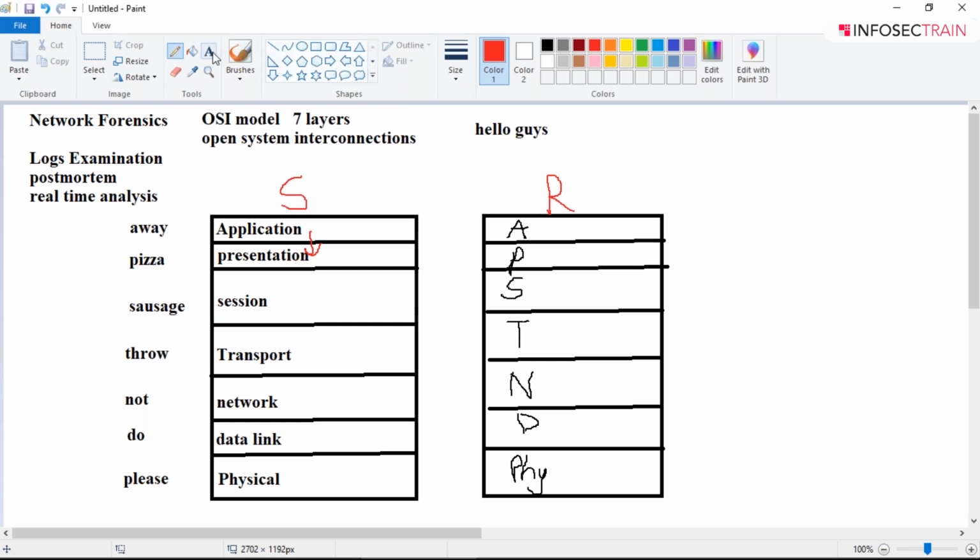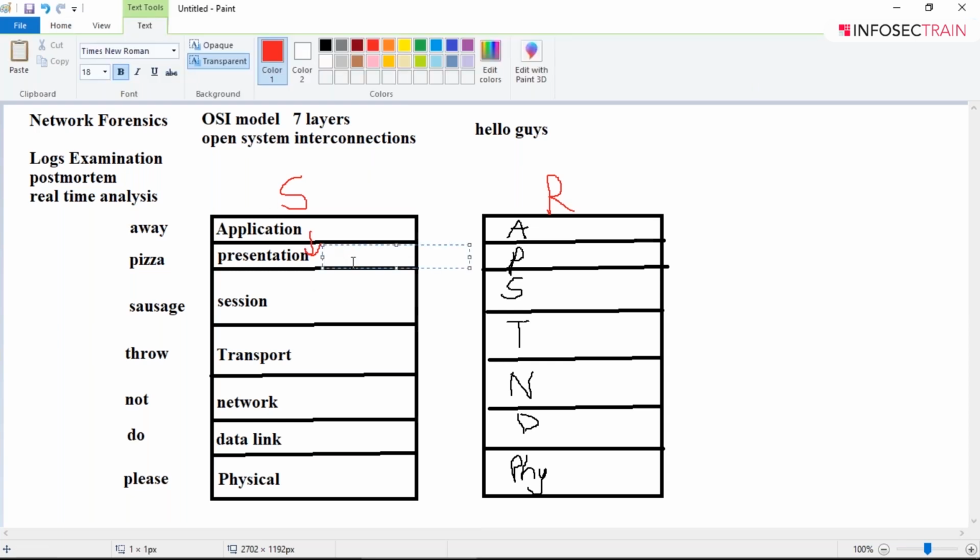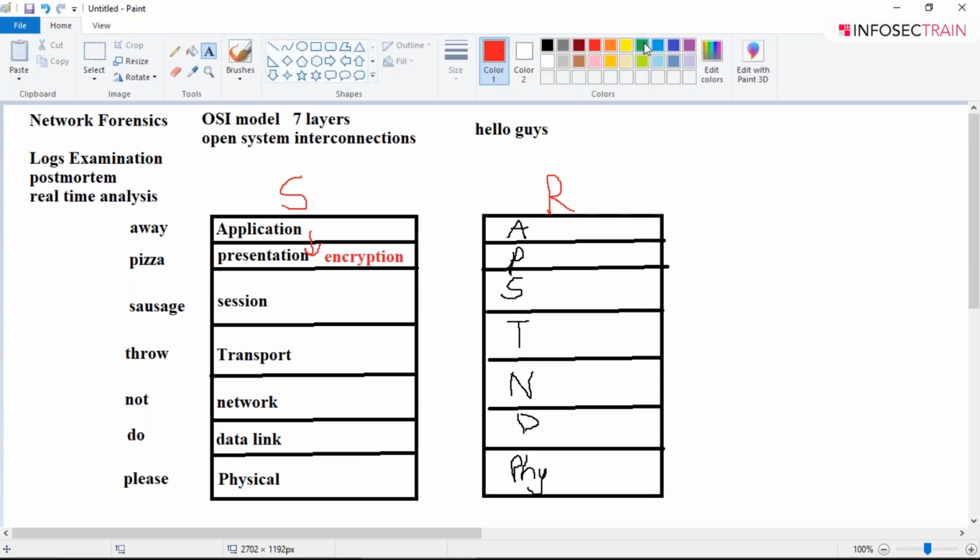At the presentation layer of the sender side, encryption takes place. After this message is encrypted, this piece of information will go to the session layer.